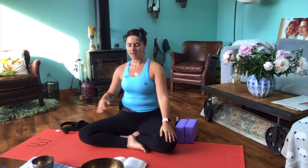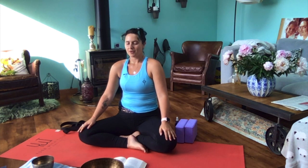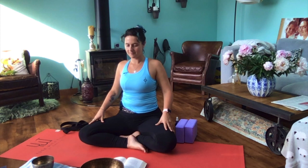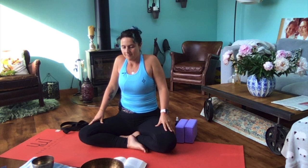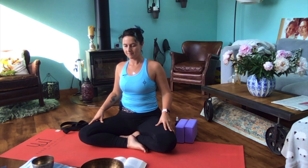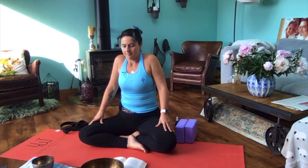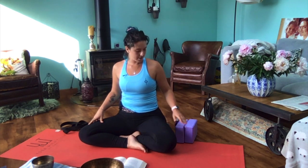And then release the hands down to the thighs. Find grounding and feel the warmth of your hands against your legs. And give the shoulders a roll. Okay, let's take Baddha Konasana.